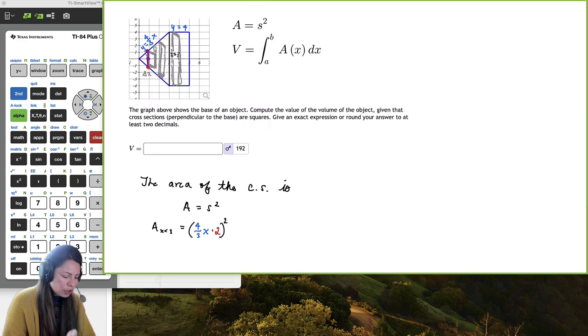Now some of you are like, well, couldn't you just do another one with the negative 4 thirds x? And the answer is yes, but we work smarter, not harder. We're Calculus 2 students. So all it is, is going to be the height of this y-value, and then double it. And that's only because you get that symmetry about the x-axis.